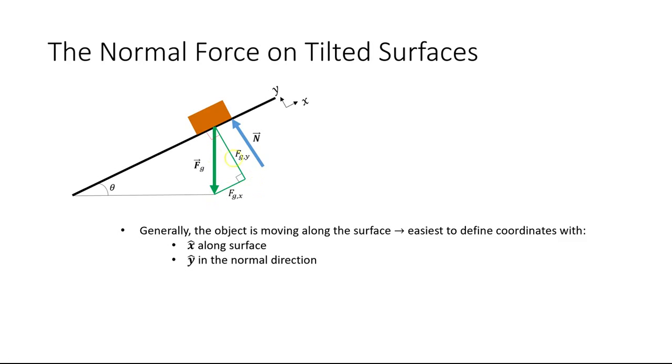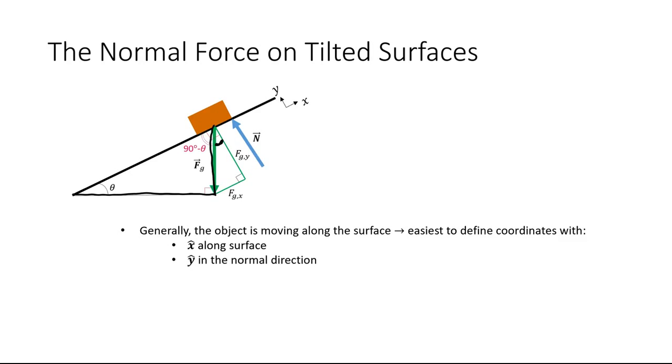So I've drawn in this little right triangle here, and then if we want to relate the weight to its X and Y components, we're going to need to find this angle inside here. So that's our goal. All right, so how do we do that? First of all, I look at this little triangle here that's formed by the horizontal and my inclined plane, and then a vertical line.